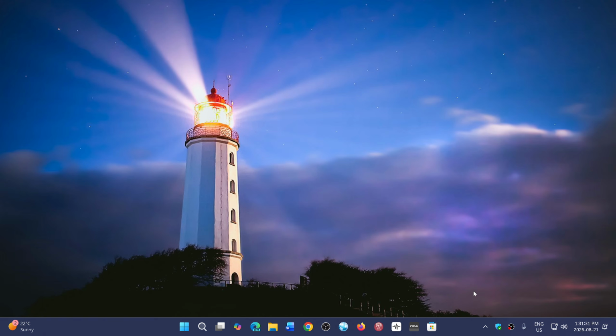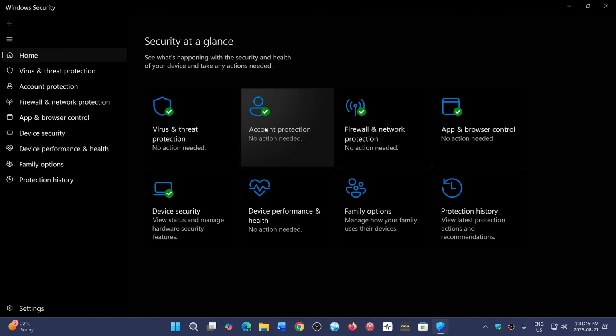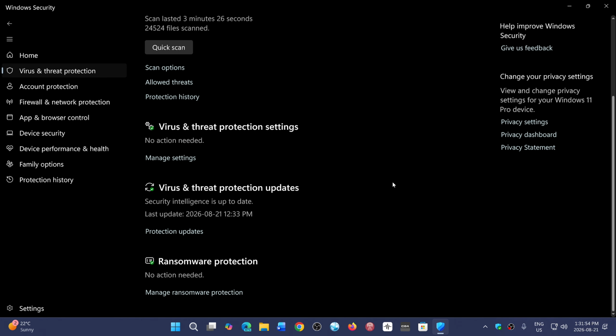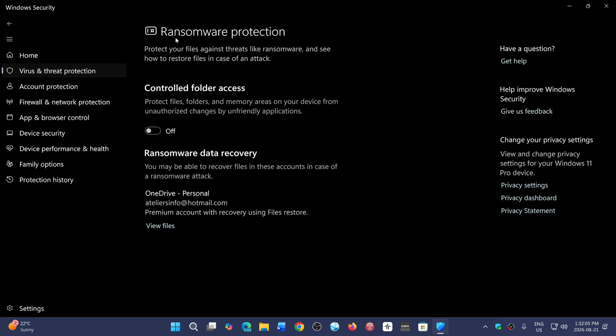And here we're talking about a feature that is available within the Windows Security app. The Windows Security app has in its settings a feature that lets it control the malware protection, but particularly anything that would have to do with ransomware. So in the virus and threat protection option, you have ransomware protection, and when you go here, manage ransomware protection, one of the options is controlled folder access, and it's off, and it is off by default, by the way.